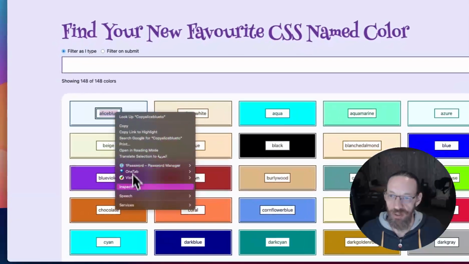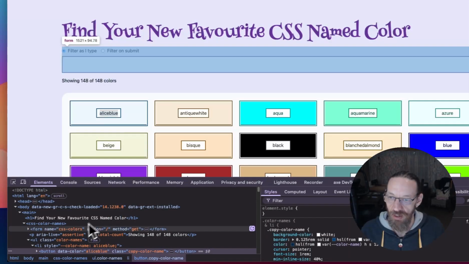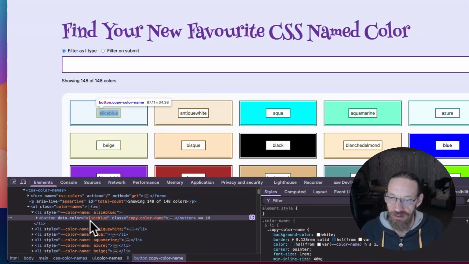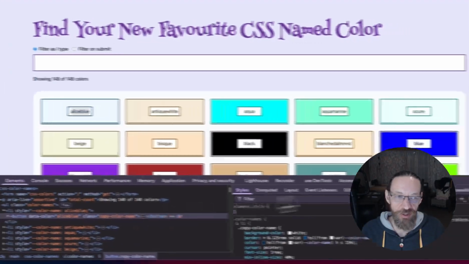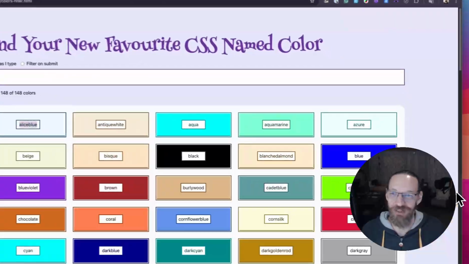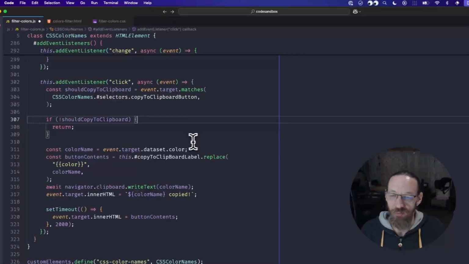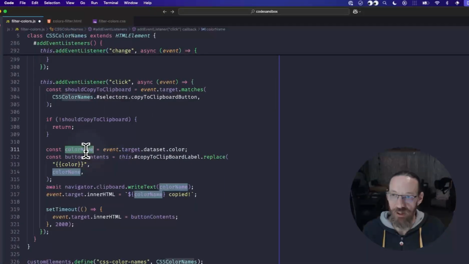I can show you that if we inspect this little guy. You can see data-color, aliceblue. You will also see that style custom property, aliceblue, that I mentioned earlier. Remember that? We'll get back to that in a while. So we grab that off, and now we know the color name of the button we've clicked.